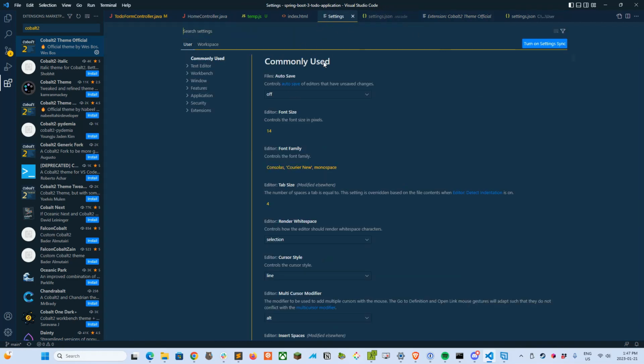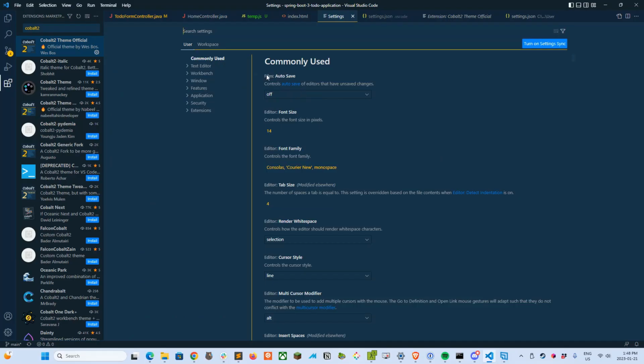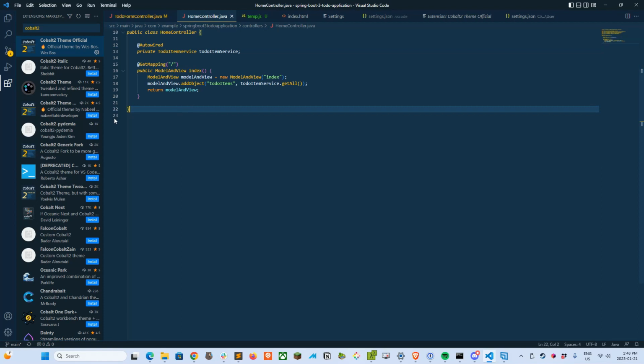Okay, so we've got this right here. The first thing I always do is this one here called Autosave. So right now, if we make any changes to our code, I'll just hit some space there. You'll see that we've got a little dot showing up here in the tab, signifying that there's changes to this file that aren't yet saved.